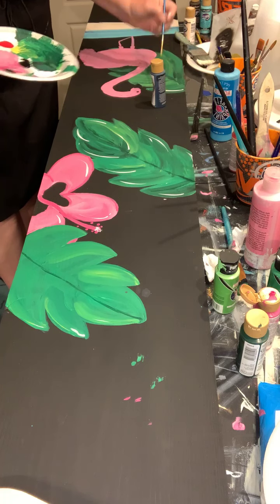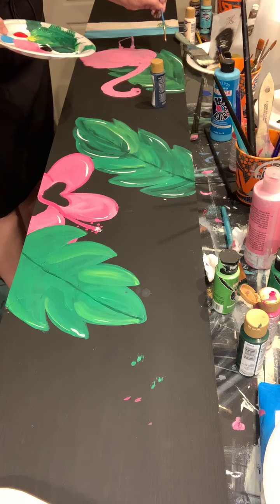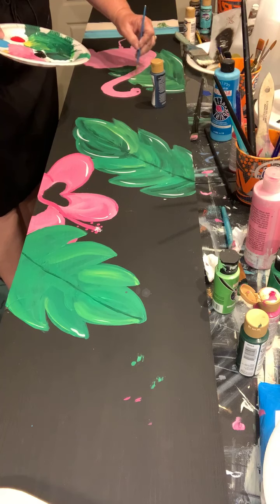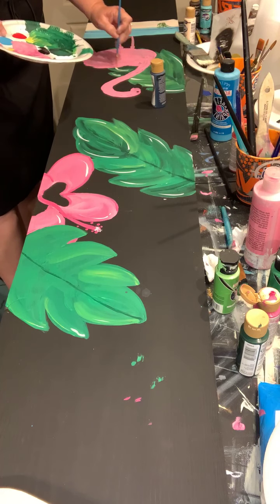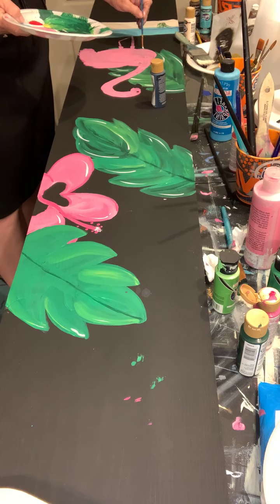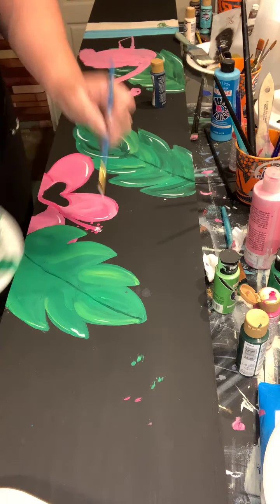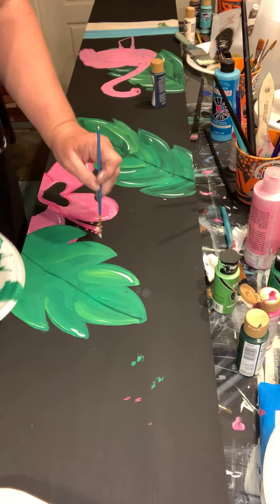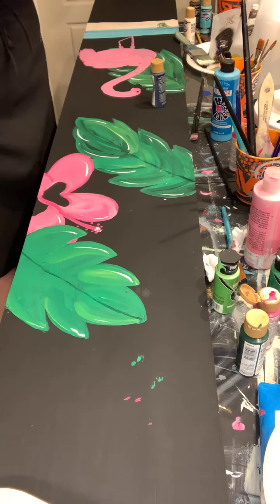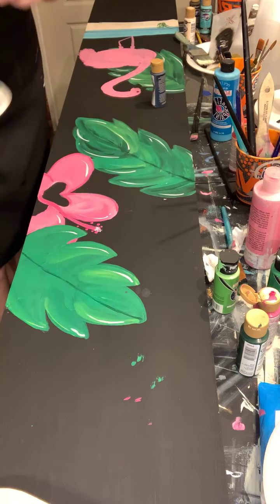Now remember, this is fun art, not fine art. This shouldn't stress you out. If it does, you're doing it wrong. It should be fun and relaxing, and you should feel some sense of accomplishment when you're done. Okay. It's not dark enough from there. Here we go.